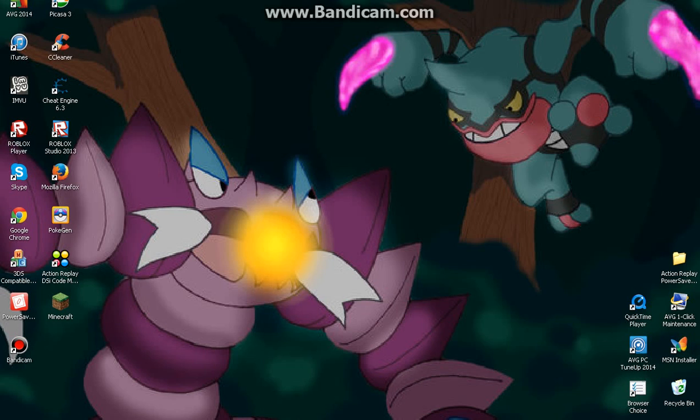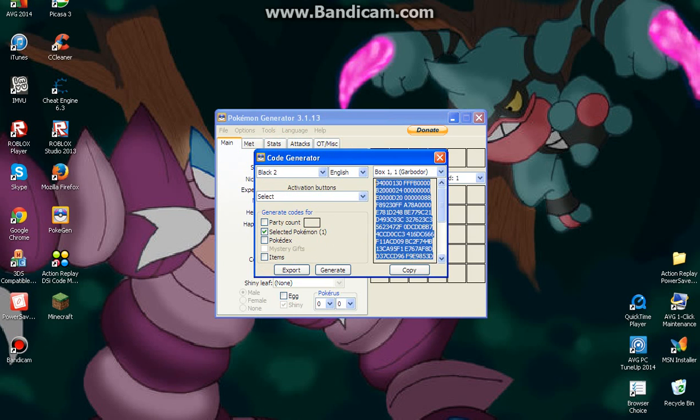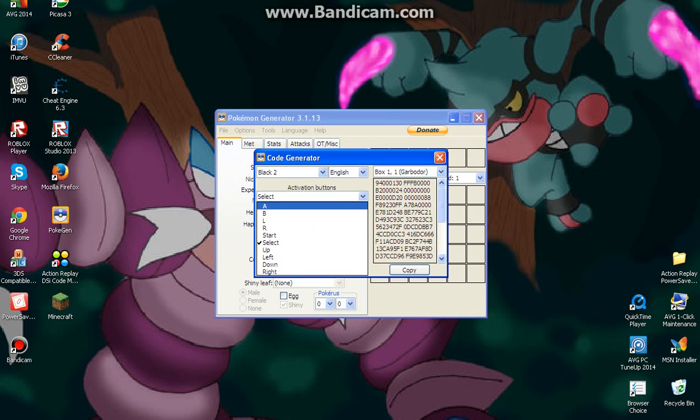And then you tick it, then you go into your game, and actually, I was missing one thing to tell you. When you go into Tools, you'd think, why isn't it in my PC? You see here, activation button. When you go into the game, you would press one of these buttons before going into the PC. So mine would be select. I'd press select when I first go on the game, and then I'd go into my PC, and it will be there.